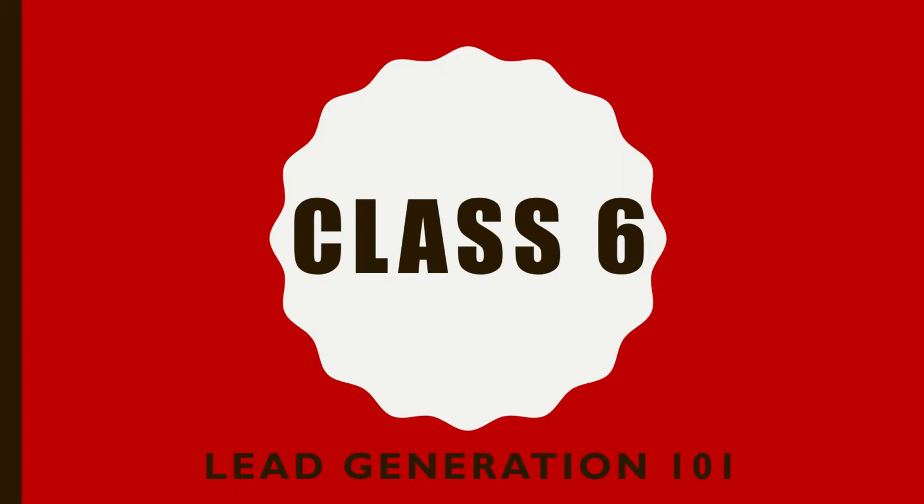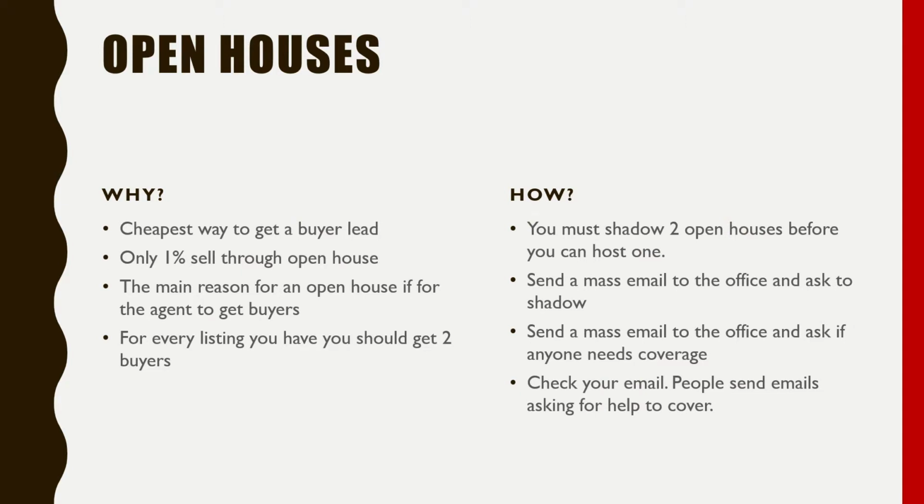Class 6, lead generation 101. How are we going to get our leads? Open houses. Why? Cheapest way to get a buyer's lead. Only 1% sell through an open house. The main reason for an open house is for the agent to get buyers. For every listing you have, you should get 2 buyers.